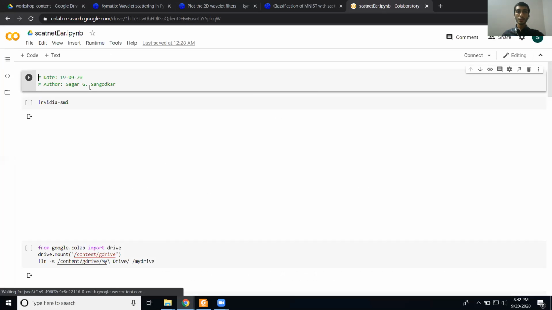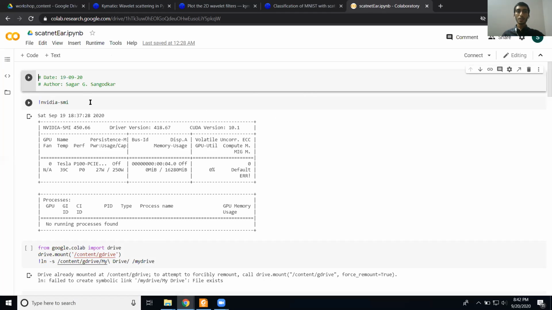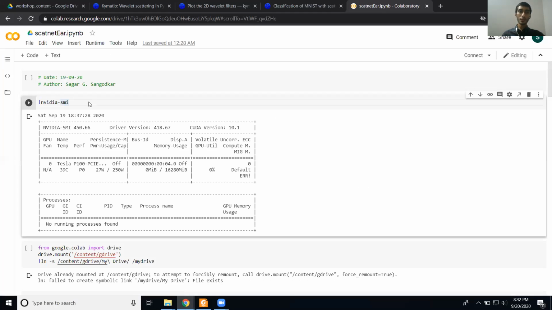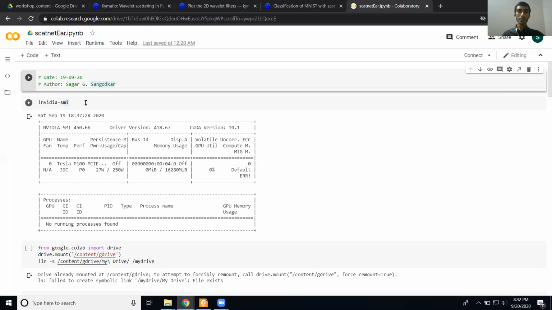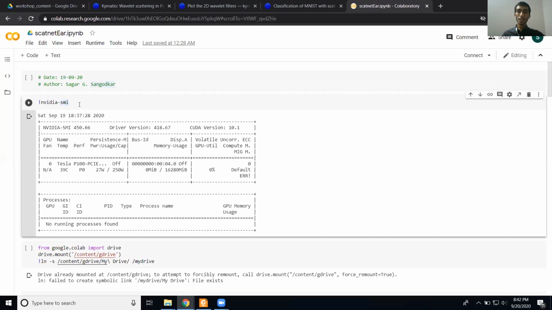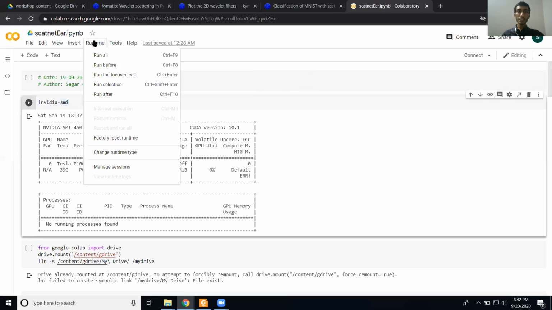So it opens here. Google Colab allows you to use a GPU, which helps in parallel processing and faster execution of code. So the platform is like this. Each cell is a code section which you can run by highlighting it and then pressing Shift Enter or Control Enter. And you have to do a few settings for the first time.